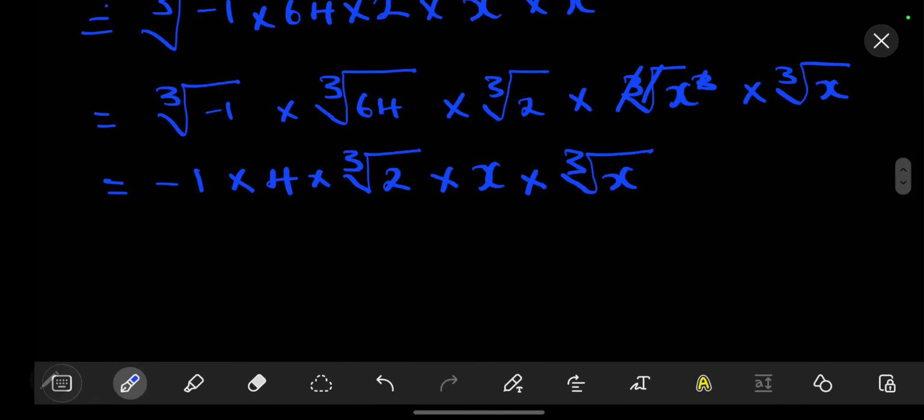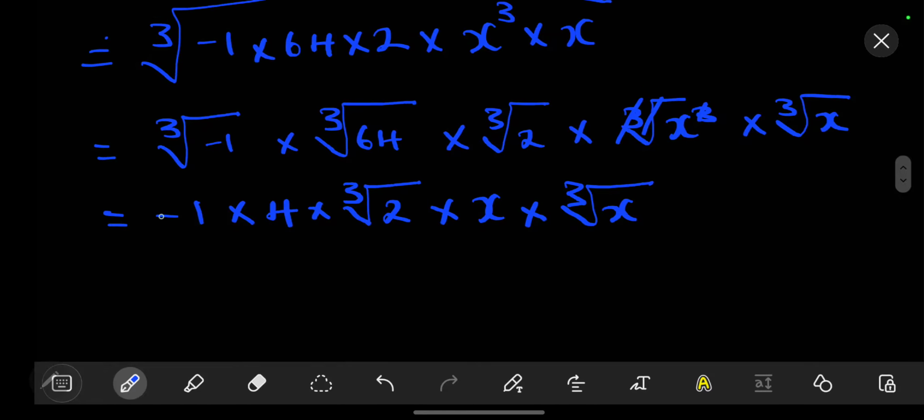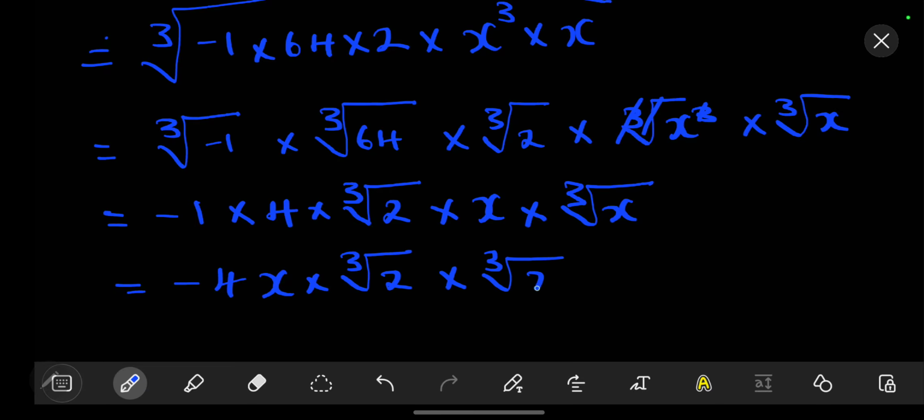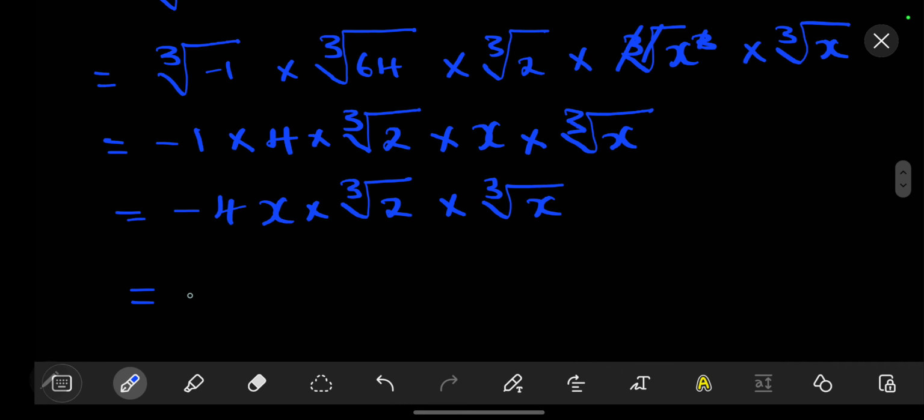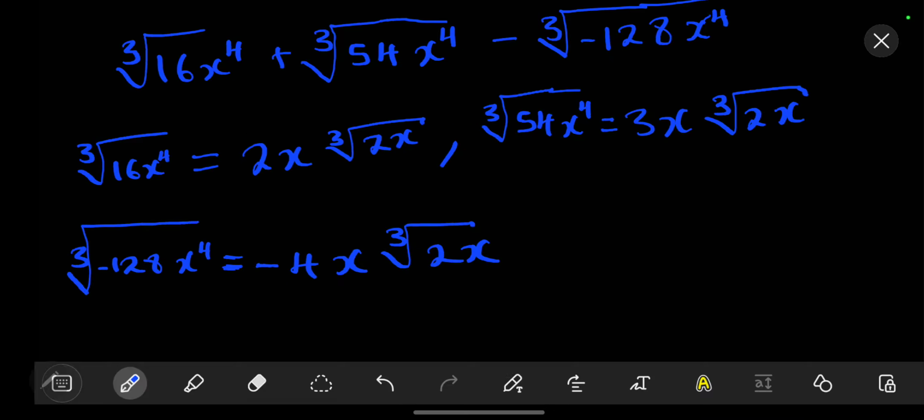So we are going to now, what do we have? So negative, what is outside can multiply, so we have -1 times 4, we are going to have -4. Then -4 times this x, which is outside, -4x. Then we are going to have times the cube root of our 2 times the cube root of our x, like that. So combining them, we are going to have -4x, like that. Then the cube root of our 2, so what is inside can multiply, so this is the same as 2 times x, which is our 2x, like that. Yeah, so this is what we have.